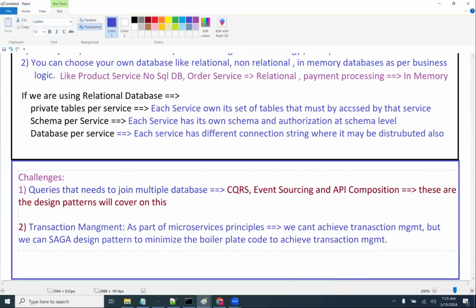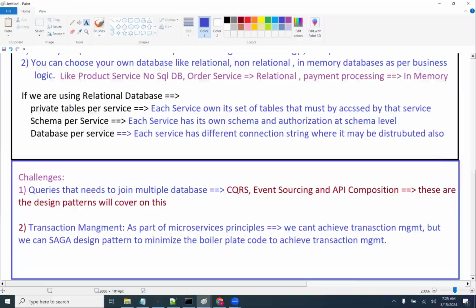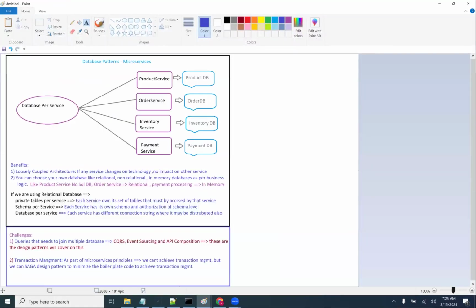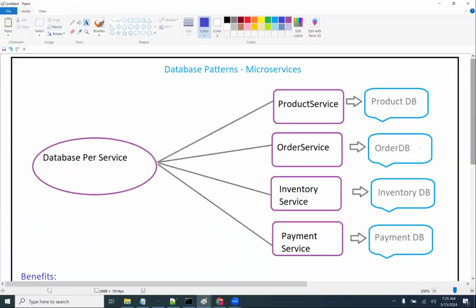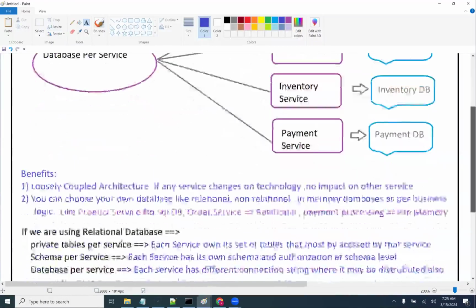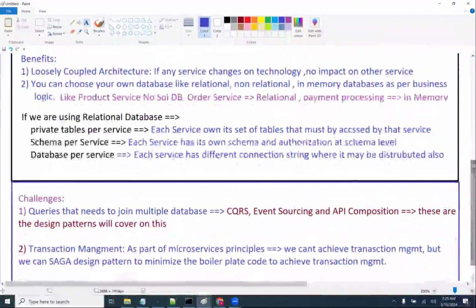So this is typically about database per service. I hope everyone is clear, right, guys? Whatever I explained, there is no difference here. I gave the benefits and challenges and what we are going to achieve.